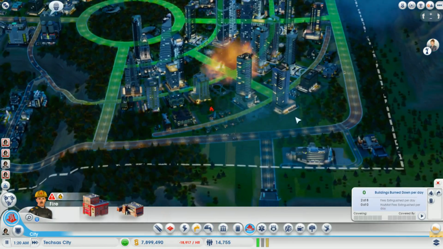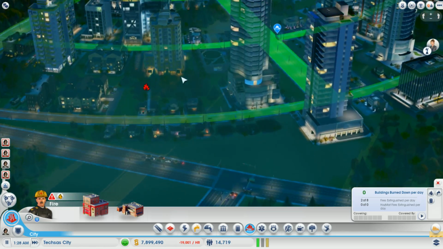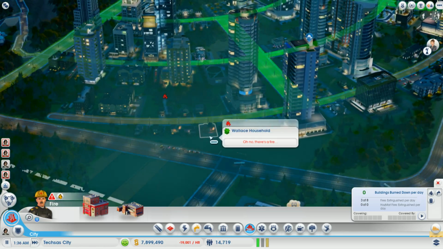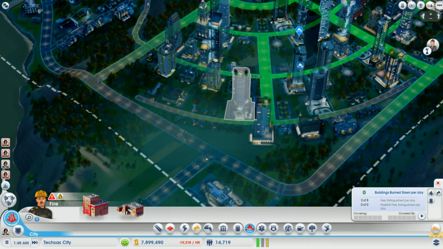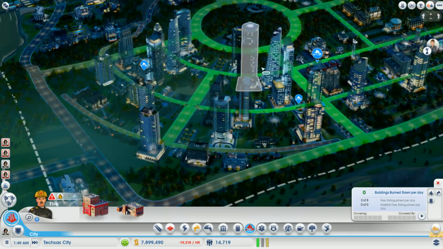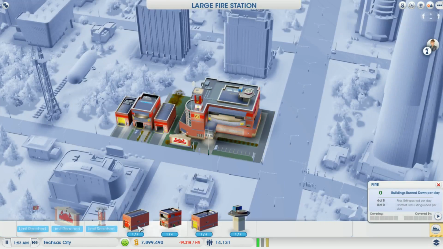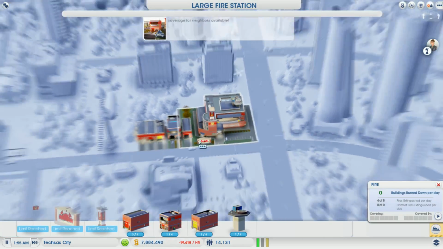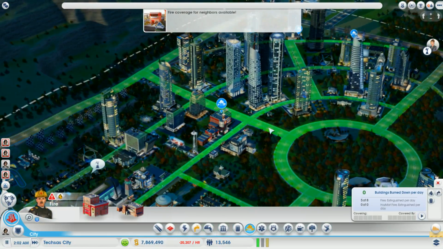Huge explosions, huge fire, and oh god, it's spreading all over the place. Martin household, hey, that's me. Ramirez, Wallace, oh god, Metropolitan West. Okay, fire trucks. You know what we probably should do is add in a few more fire trucks, because right now we don't have that many, because we really didn't need that many. Right? There's only so many buildings that can catch fire.